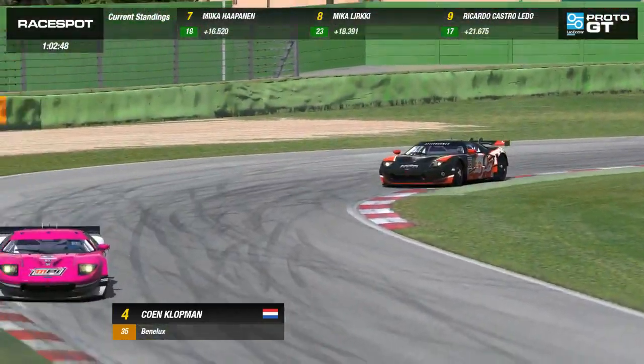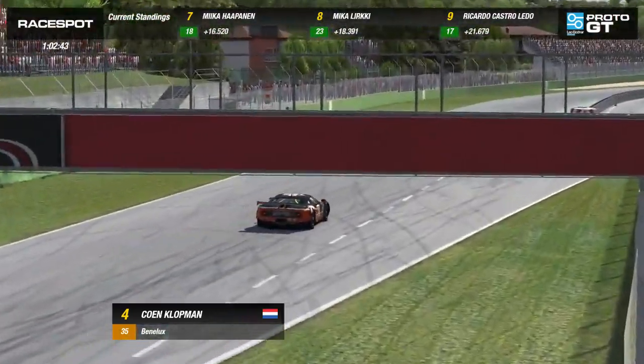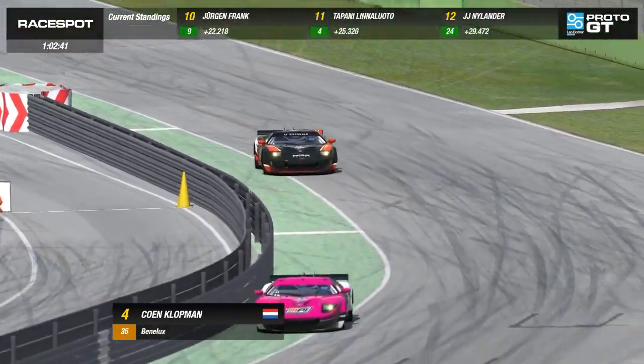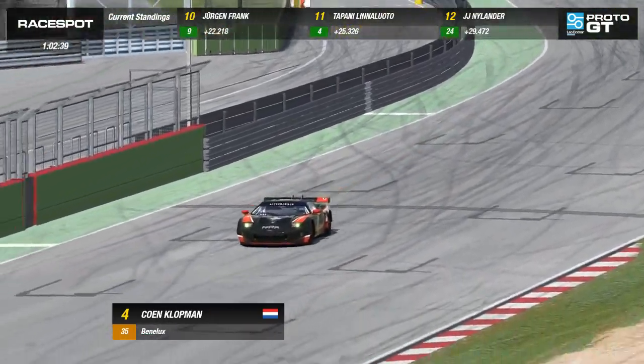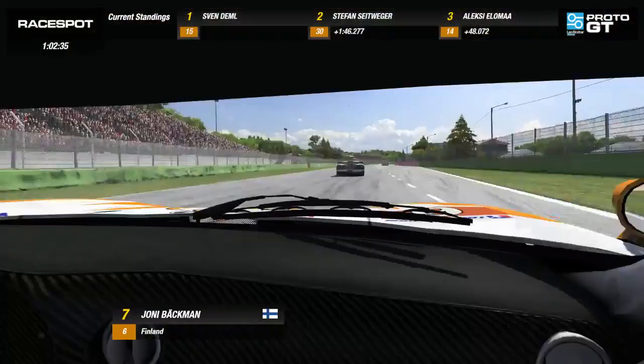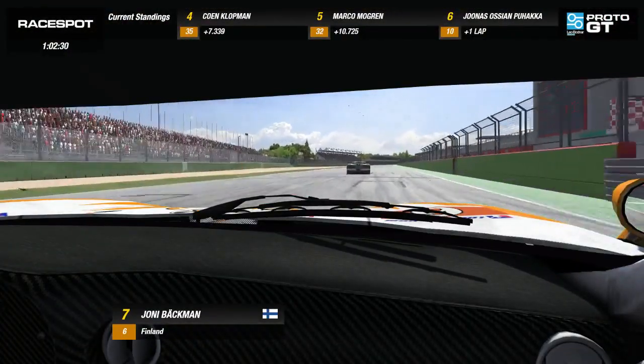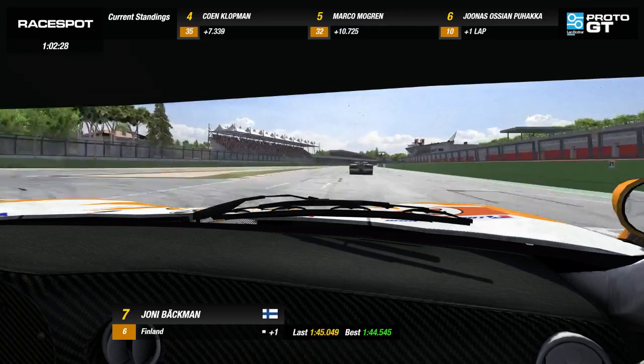Yep, certainly has, and that's going to get quite tight at the moment, but these cars, Ford's really having to play it safe here at the moment. They're not trying to go too hard. The GT1 cars, well, they're struggling really to keep themselves together. These cars, we know they've had some changes made in the back end of the season, so this is really an interesting development, seeing what this will do, especially for the Corvettes, Will.